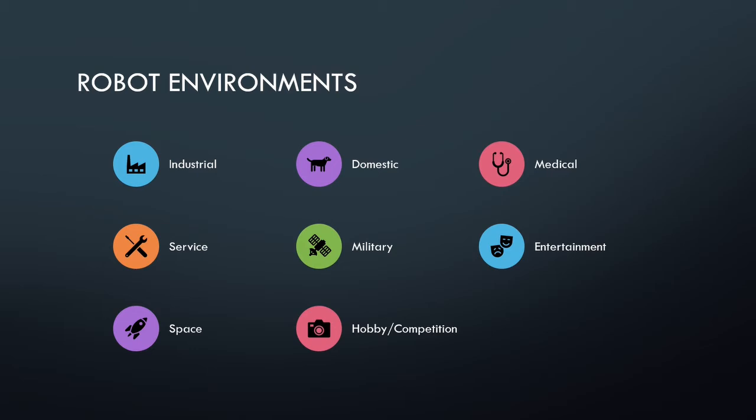Domestic environments, so think about how complex even kitchen appliances are becoming. The military uses robots for a variety of things. Hobbyists are building their own robots now. There are different competitions. Medical fields can use robots to perform surgeries even now; they're playing a part in those. And then we're also using robots for our own entertainment. So there's a huge variety of applications here, and we'll look at a couple of these more in depth.